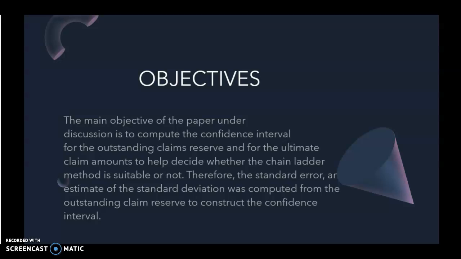The main objective of the paper under discussion is to compute the confidence interval for the outstanding claim reserves and for the ultimate claim amounts, to help decide whether the chain ladder method is suitable or not. Therefore, the standard error and estimate of standard deviation were computed from the outstanding claim reserves to construct the confidence interval.